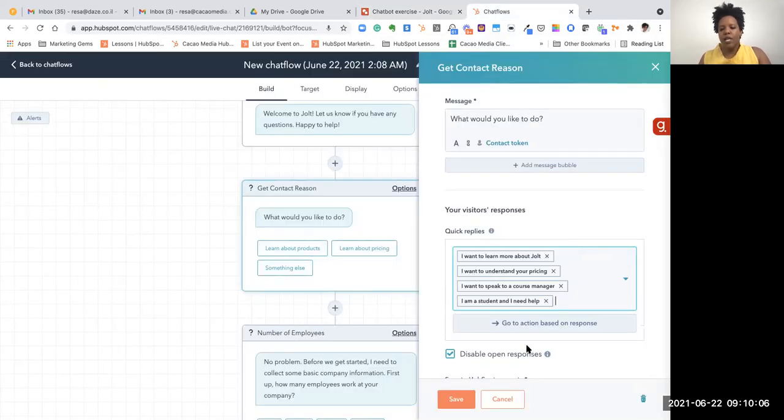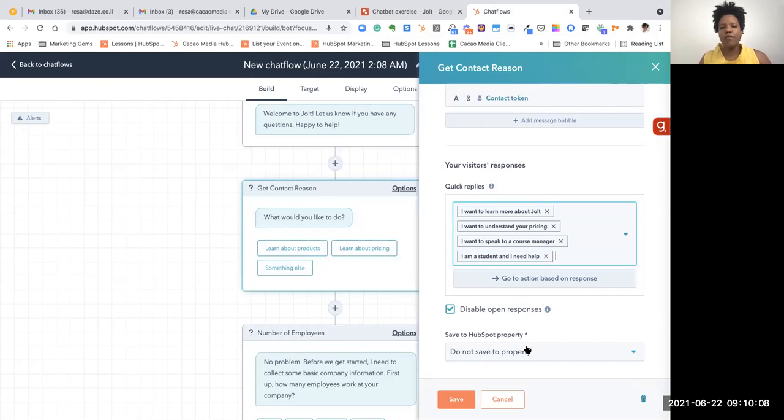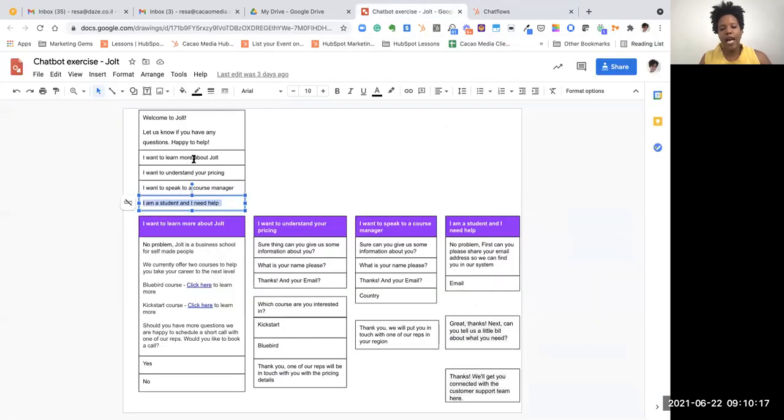Okay, great. So now you have the option of actually making sure that once somebody clicks one of these options, if you see it again in the exercise, if they click, I want to learn more about Jolt, then these responses should appear. If they click, I want to understand your pricing, then these responses should appear.